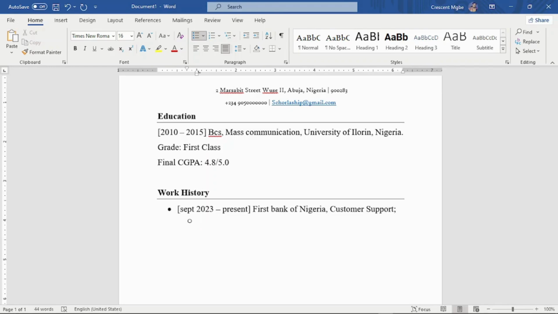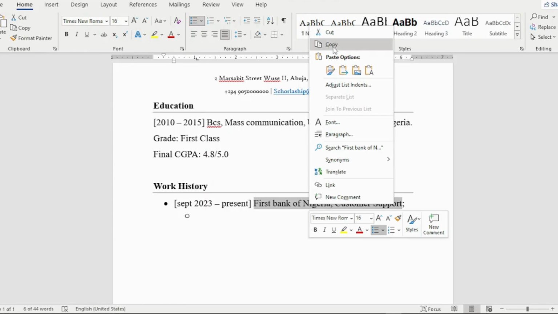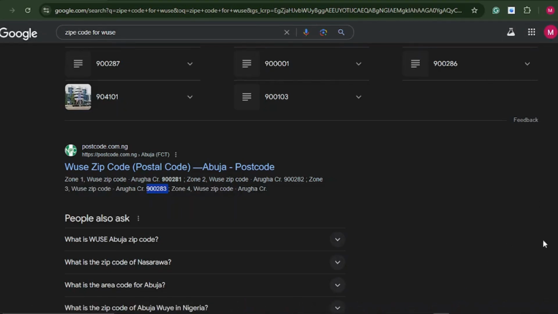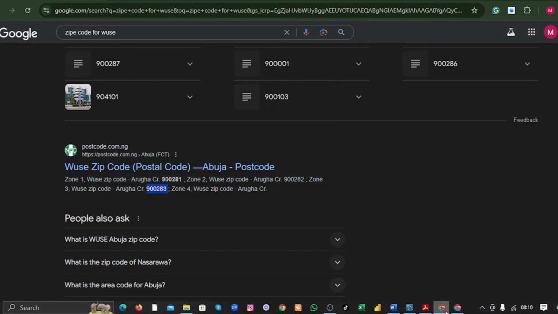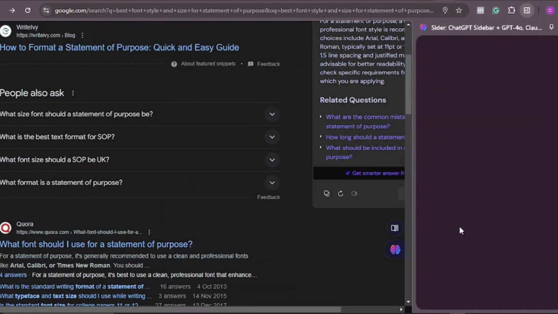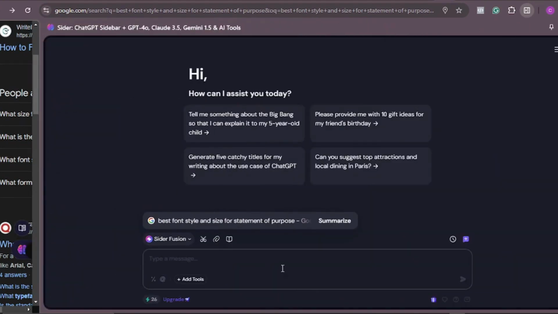So now list out those points. So you work in First Bank Nigeria. Now this is what I recommend. All you need to do, just copy this thing the way it is. Copy, then go to your ChatGPT or just go to Google anywhere. I think I like using ChatGPT. I just come to my ChatGPT, and then I'll tell it that I'm writing. I'll open this. I'll paste that thing that I've copied, that job description.